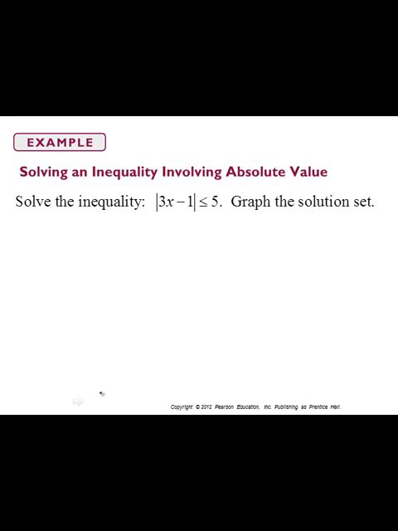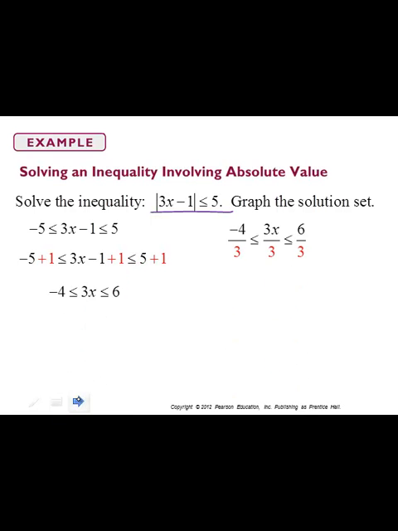Okay, moving along here. So if we want to solve the inequality that the absolute value of 3x minus 1 is less than or equal to 5, that means that 3x minus 1 is greater than or equal to -5, but less than or equal to 5. And then per the previous section, we just go ahead and add 1 to both sides. So we add 1 throughout, and then we divide through by 3. Okay? Divide through by 3, so that now you have x between -4/3 and +2 inclusively.